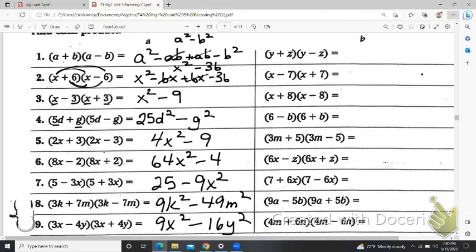Okay. All right, so I will want you to finish the other side. Column B, it's just more of the same. But then we're going to go in the other direction because this unit is about factoring.